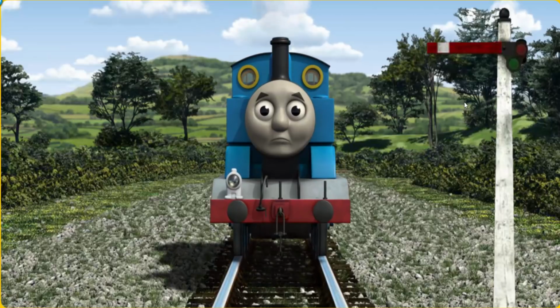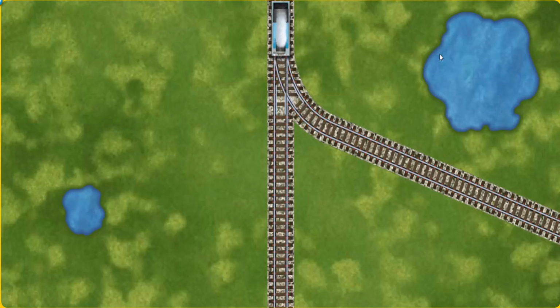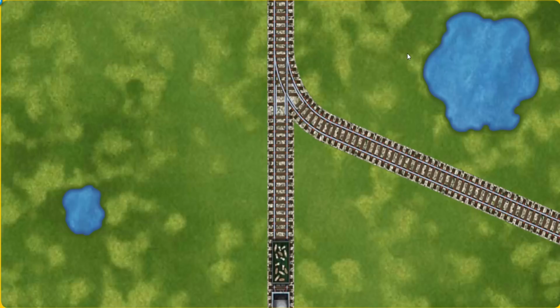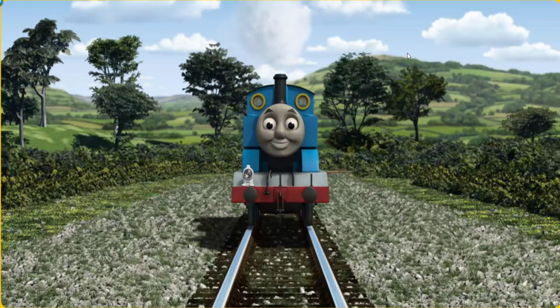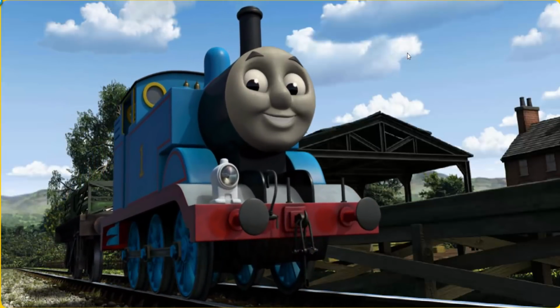Suddenly, Thomas had to stop because of a broken signal. He needed to go a different way. Find the track that goes nearest to the smallest pond. Full steam ahead! Thomas puffed proudly into Farmer McCall's farm.